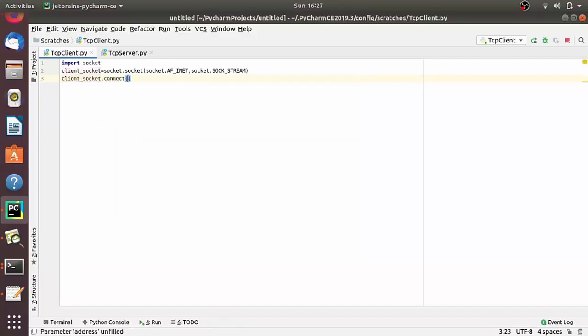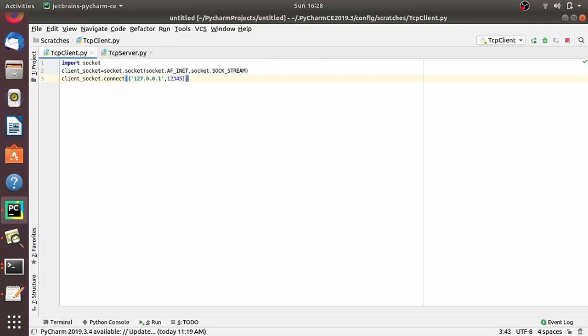So client_socket.connect, as we already know, takes a tuple of IP address as well as port number. Here I am connecting to the localhost, that's why I am passing the IP address as 127.0.0.1 and the port number 12345.